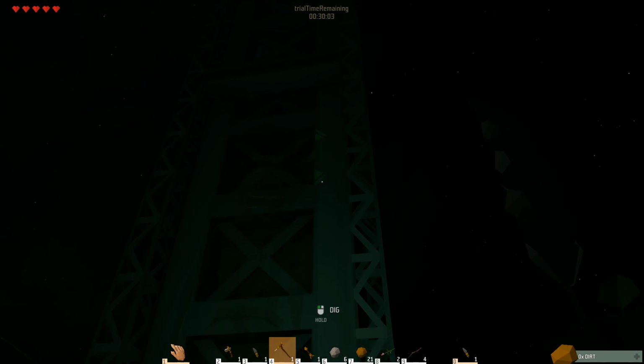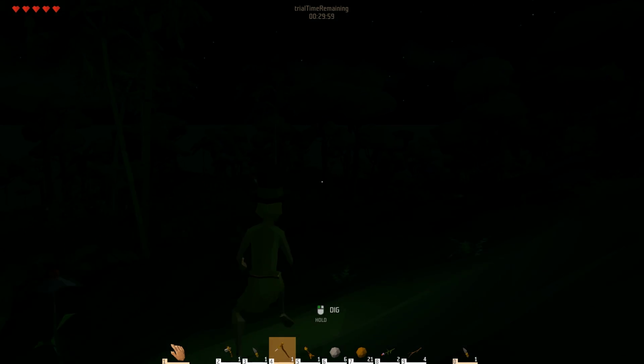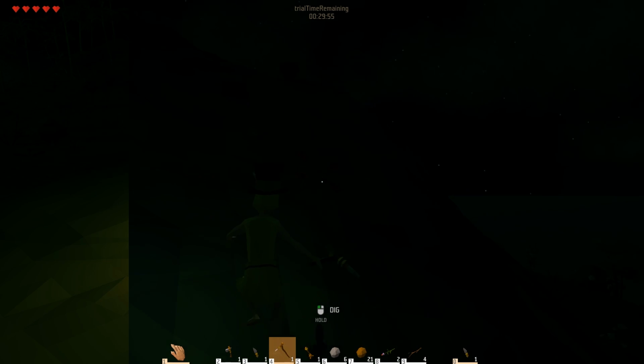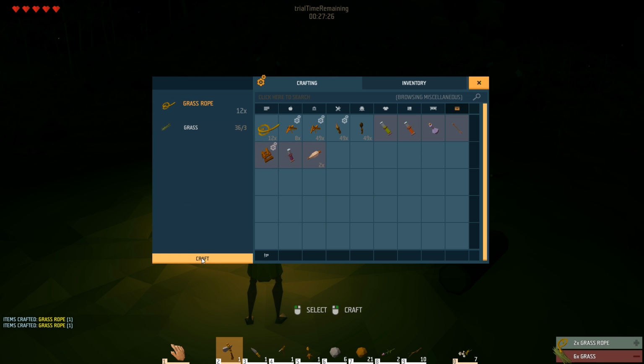Yeah, I don't know what the deal is with these, man. We're definitely going to need some heavier equipment, you know what I'm saying, to try and get rock and rolling. Now, we can make beds. Okay, so we can make a grass sleeping pad. That's what we're shooting for. We've got the grass sleeping pad, but we need any rope. How many any rope do we need? 5. Good. 1, 2, 3, 4, 5. We have 5 grass rope.